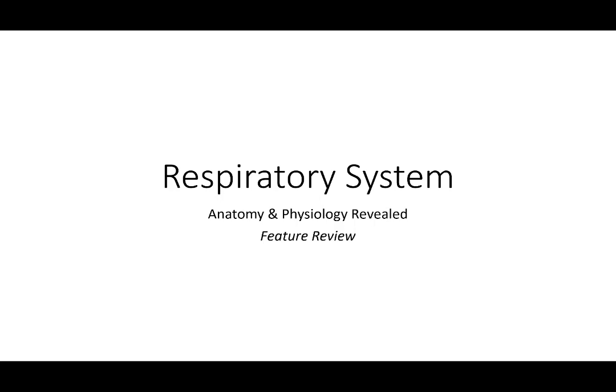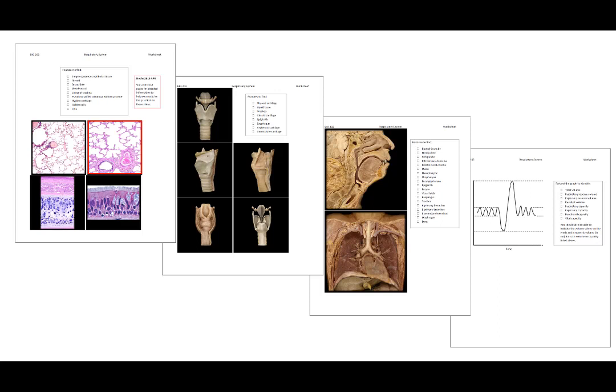The respiratory system worksheet, this is the answer page. The worksheet has images that come from the Anatomy & Physiology Revealed by McGraw-Hill. The specific features that I would like you to know from those images are as follows. The worksheet provided to you on Canvas includes these 4 pages for the respiratory system.